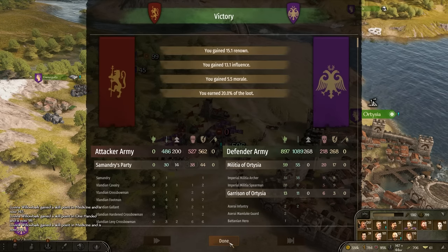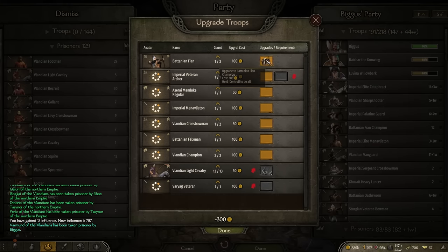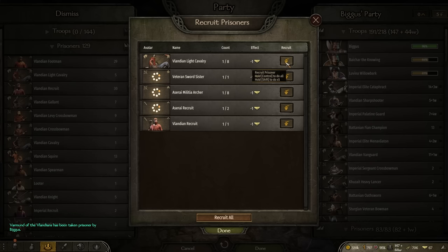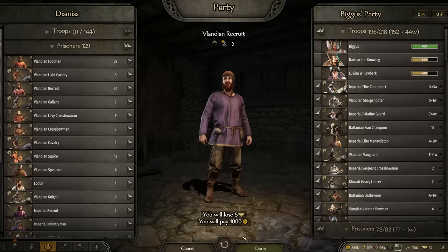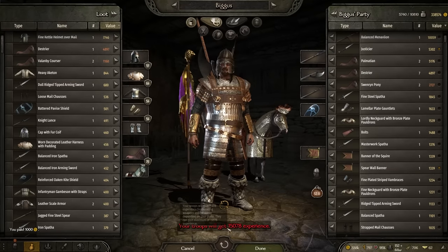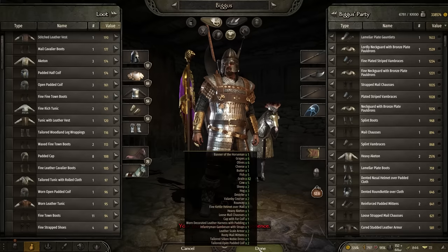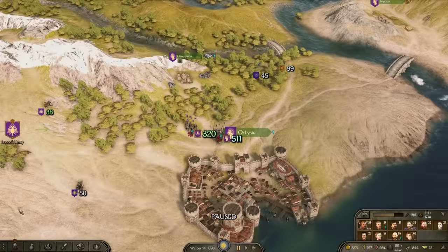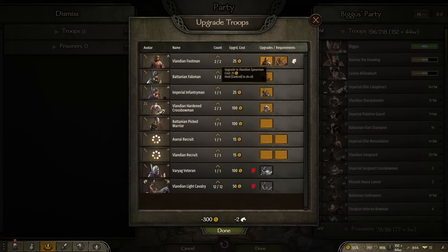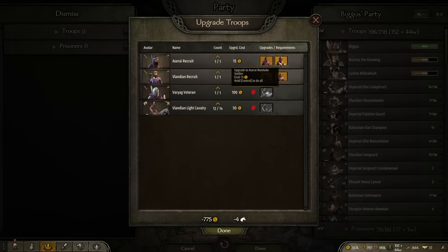Yeah, we didn't lose too many. And we got a bunch of prisoners. We'll take as many as we can. We got a bunch of leveling up, so we'll level up as much as we can. And we got some prisoners that want to join the army, which is great. I assume when it's in red, it's too much experience or something. All right, whatever. They can have that experience. And with that experience, they've leveled up a ton. Look at that. Beautiful job.